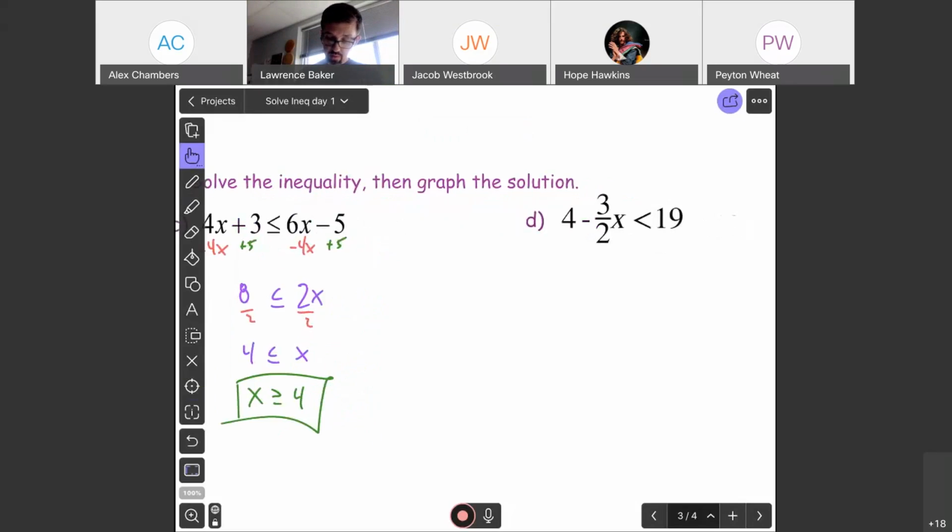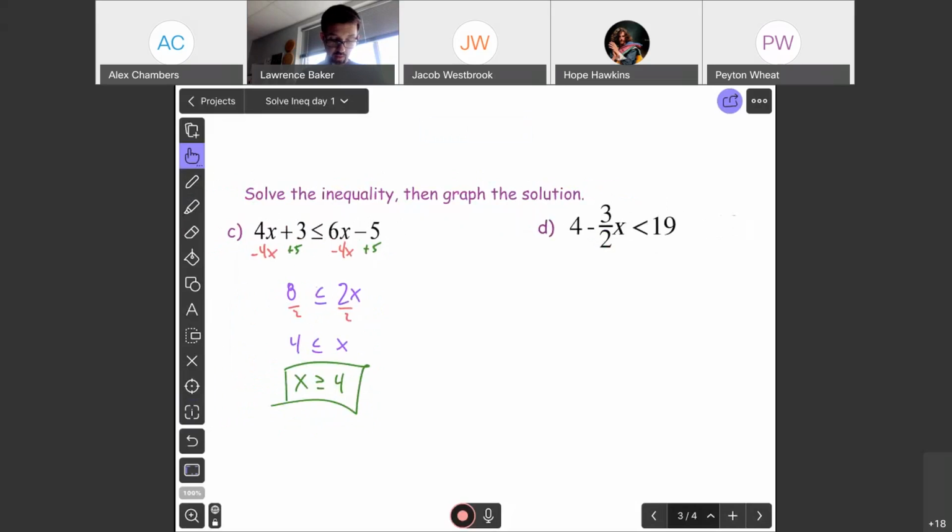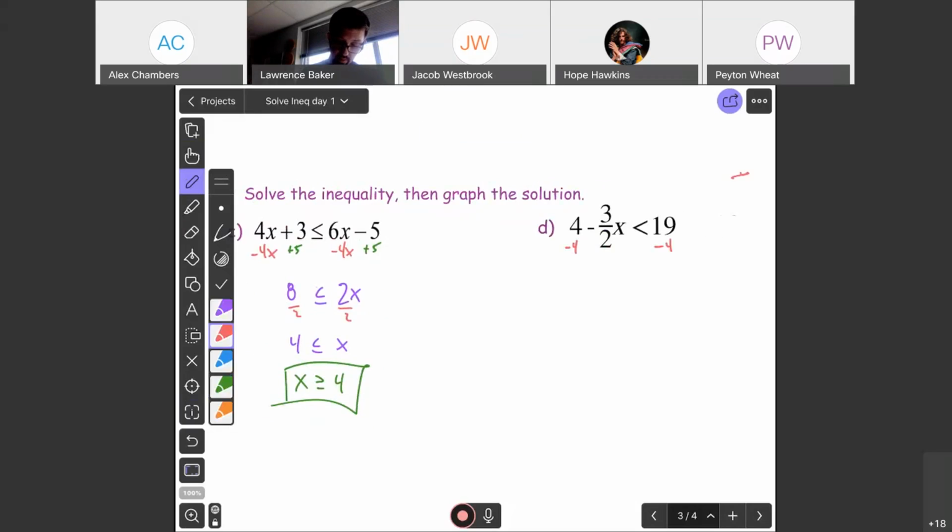I do want to go through this one just really quick, just because of the fraction, if you guys got a minute to stick around, but I understand if you don't. Sorry about the time. We want to get x by itself, so I'm going to subtract 4 from both sides. And we talked about fractions yesterday. Remember that we're thinking of it as pieces. The denominator is dividing. I want to get rid of that 2. So the first thing I'm going to do is multiply both sides by 2 to get rid of that. Again, its job is to cancel the 2, not to make that a 6 on the top. It does not do that. And then I get 30 over here.